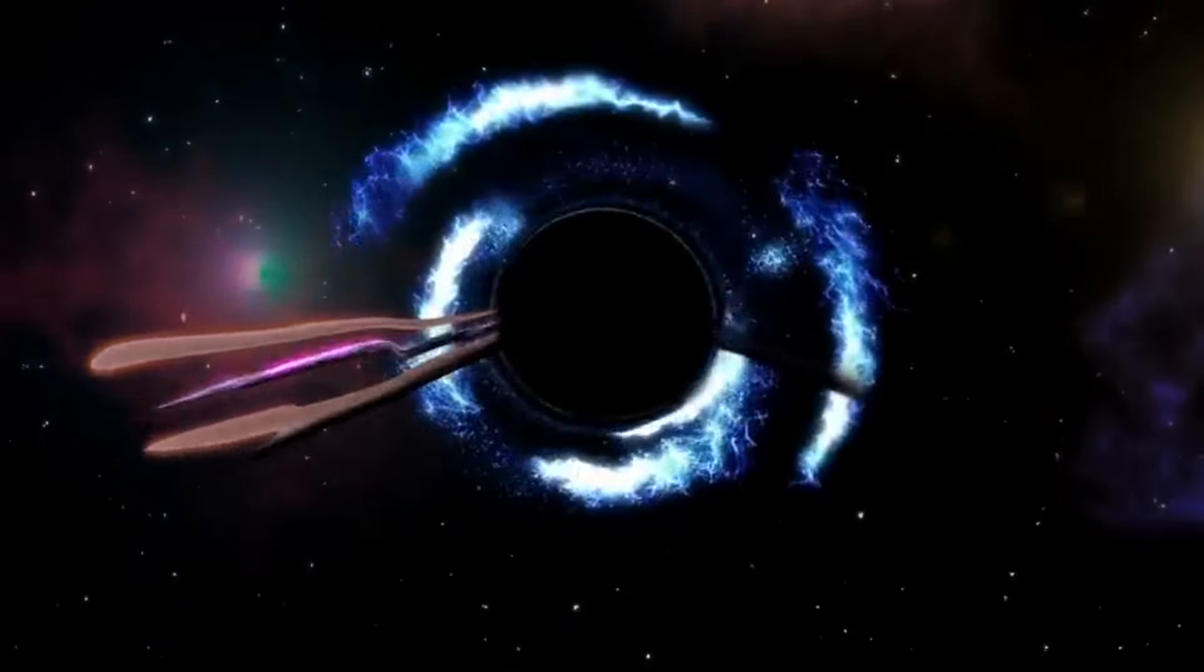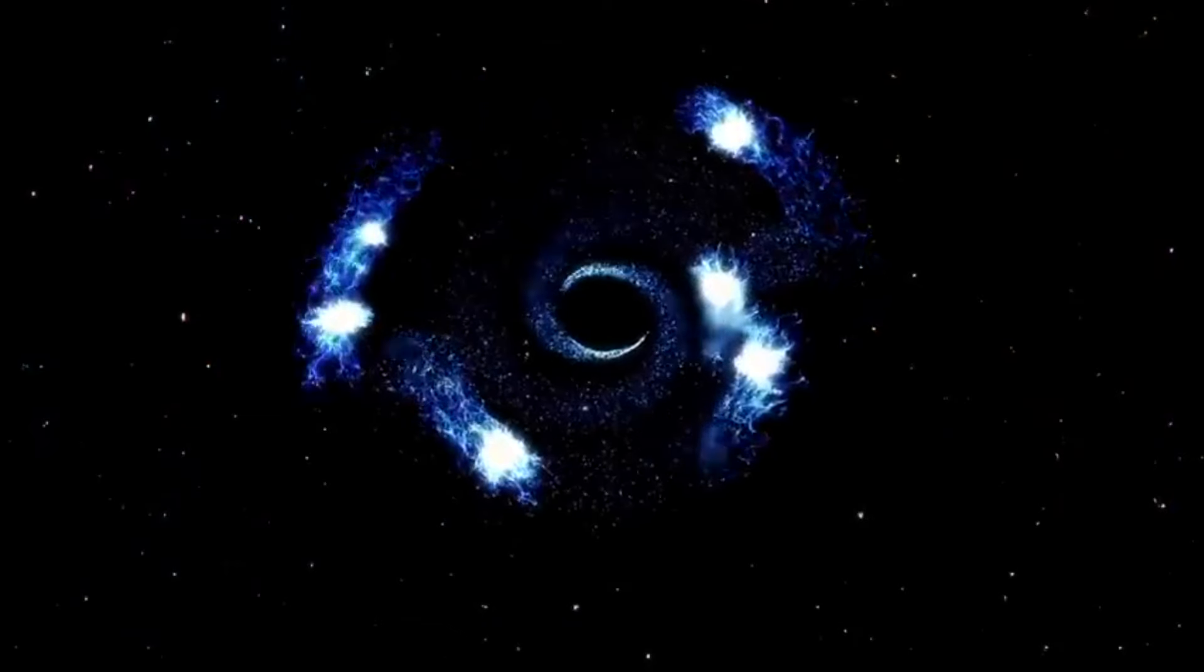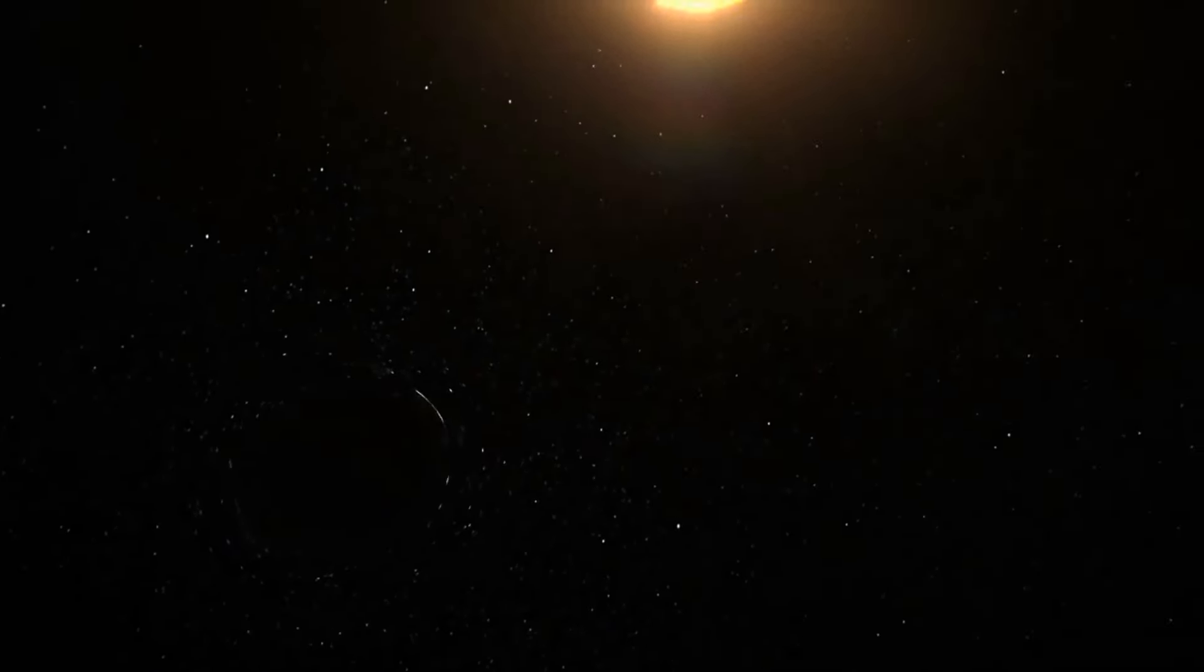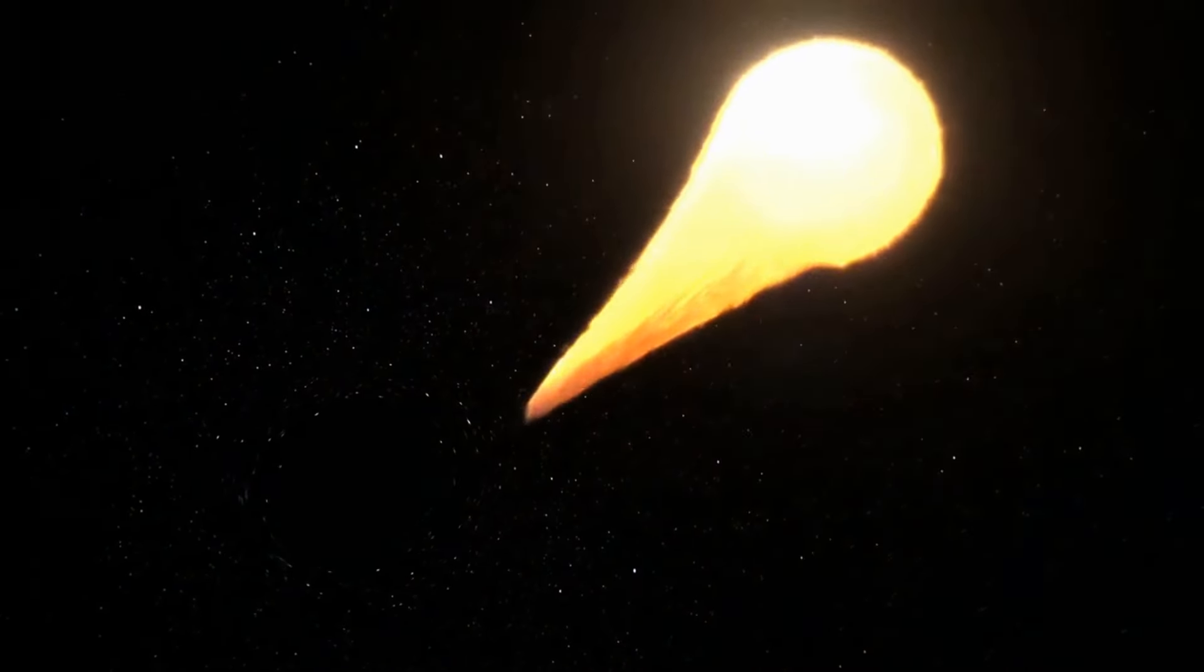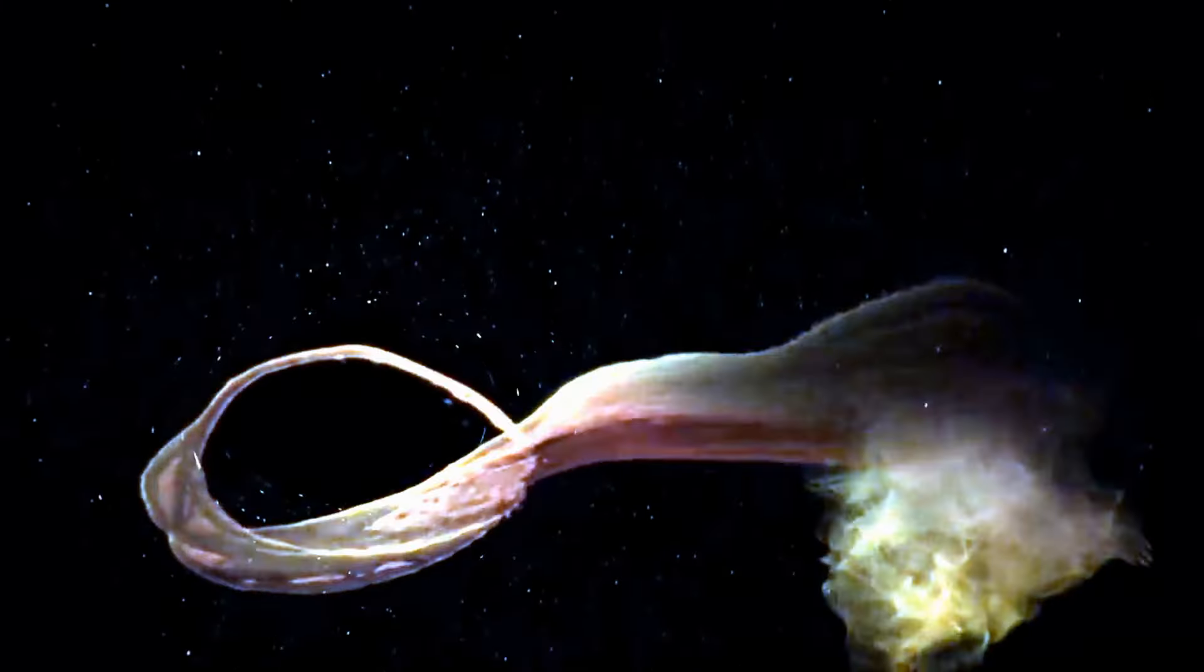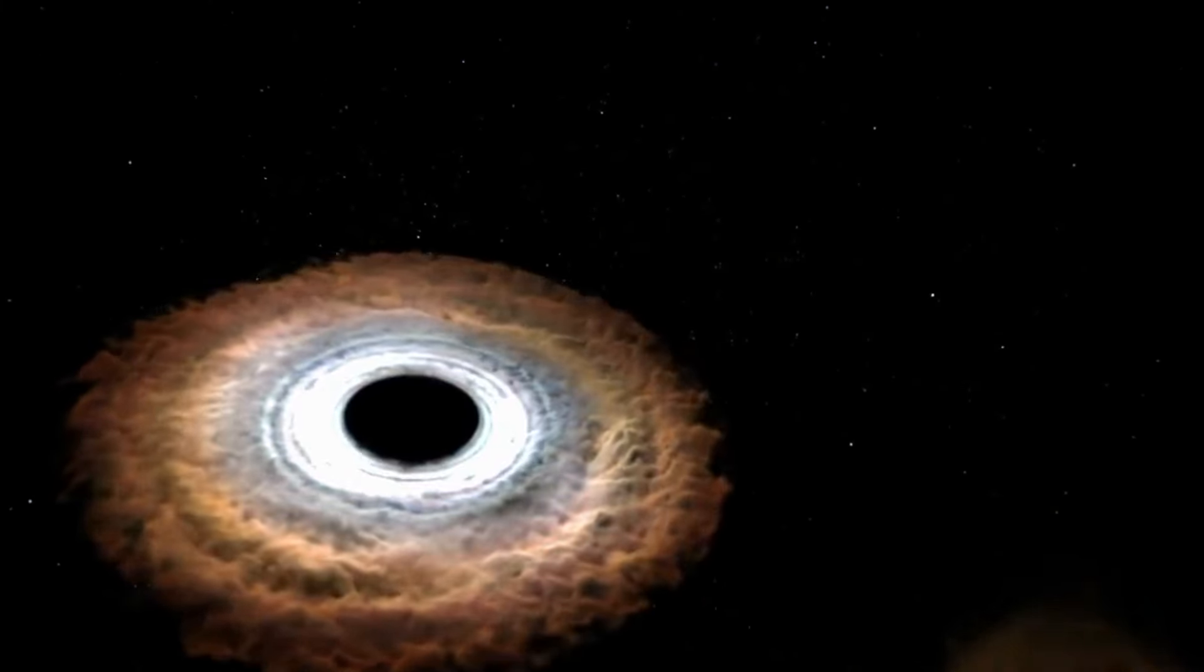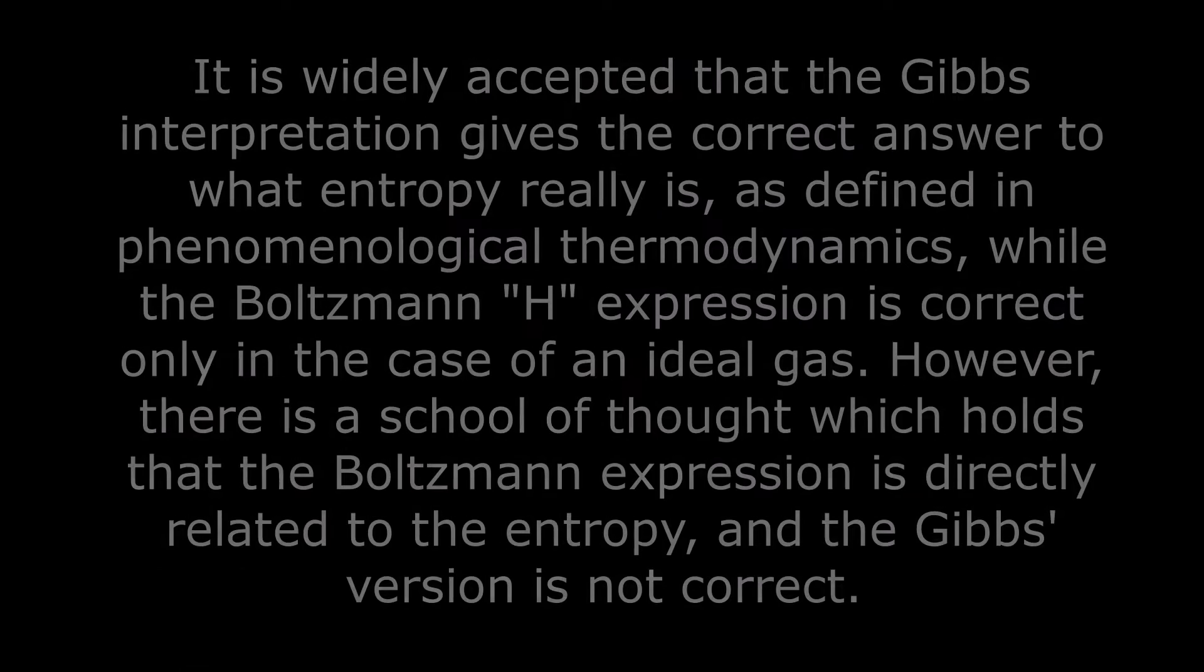The observation that the entropy of a black hole seems to be proportional to its area when it was anticipated to be proportional to its volume is a point of frequent confusion that we can confirm today, and until recently it was disputed by numerous authors. This perplexity stems, either implicitly or overtly, from the notion that a black hole functions as a three-dimensional system and that its Boltzmann-Gibbs thermodynamic entropy represents that system.